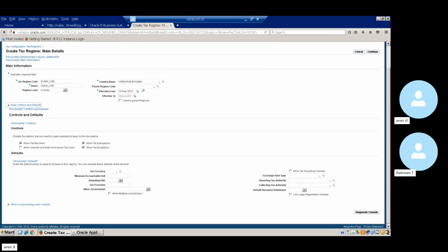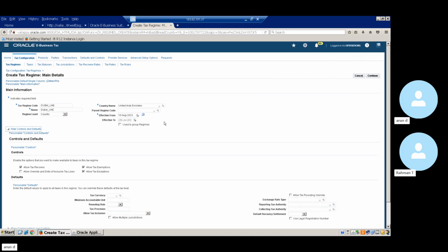Yeah. For example, tax in Oman came in, I think, April 2021. Initially they announced January 1, so maybe we configured January 1, but later on they postponed to April 15 or 16. So I'm saying that at that time we need to do the configuration again. Normally the IT side creates and keeps it in the system, right? So then we'll have to do it again because the date cannot be changed, right?